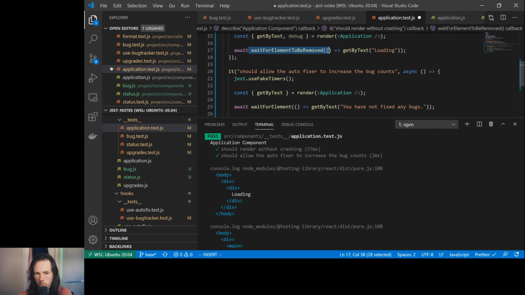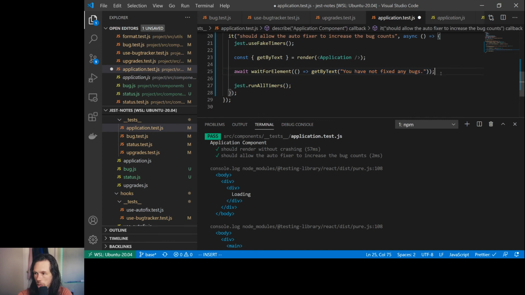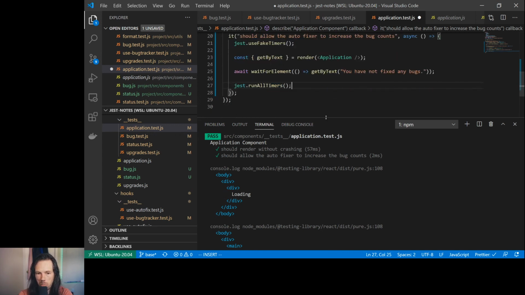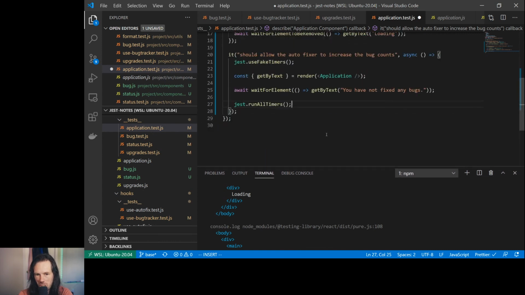So yes, we can do wait for element to be removed, and that actually makes a lot of sense when it's a loading indicator. And we can also wait for elements to show up if they don't initially. Make sense? In the latest versions of the DOM testing library, it's actually not wait for element, it's wait for. And if we look at the documentation, they will say that wait for element is deprecated, but you're still using an older version of this library, so it's okay. There are alternatives that have been updated. So if you start a new project and you install the latest version of the React testing library, it'll have slightly different syntax.